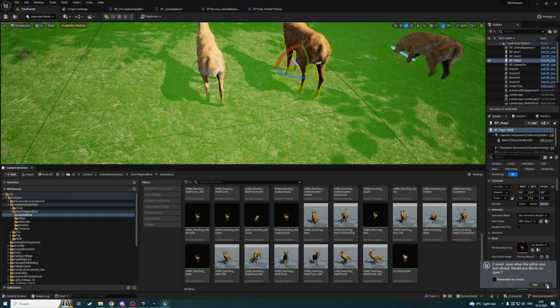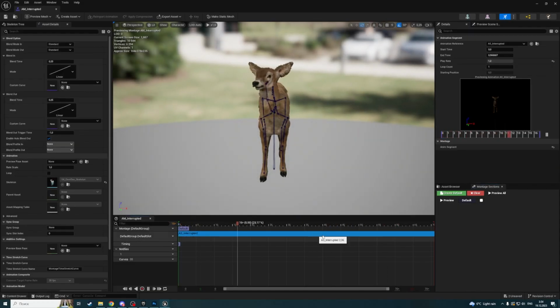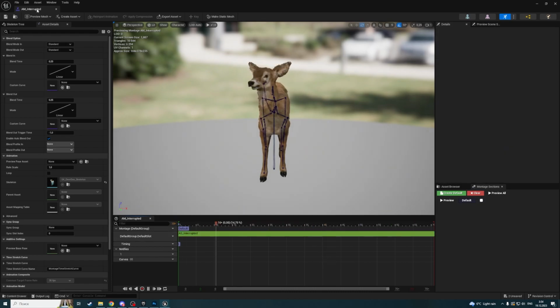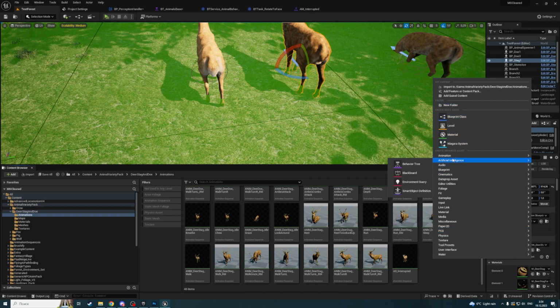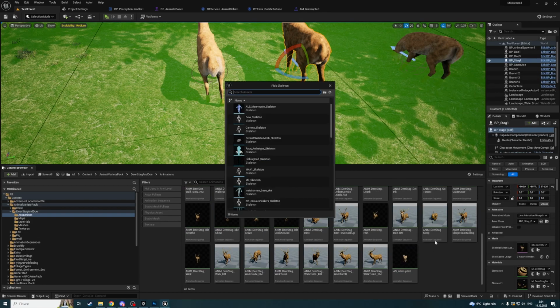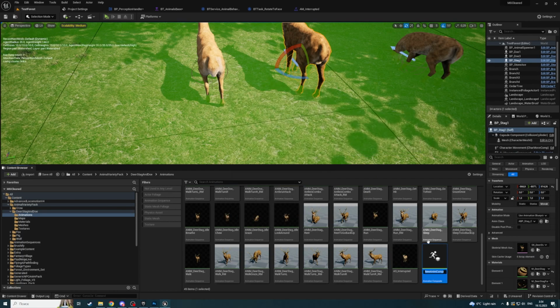So we need to open this montage, duplicate. Oh, can we duplicate it? No, we cannot duplicate it. We need to create an animation composite. So let's create an animation composite, select deer, animation composite, interrupted.